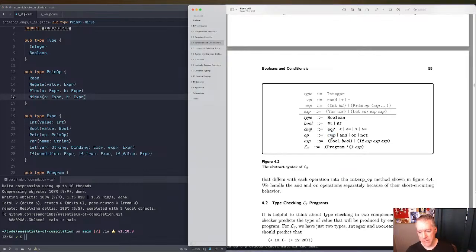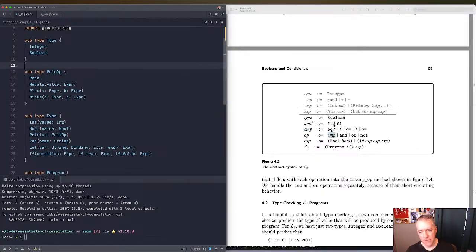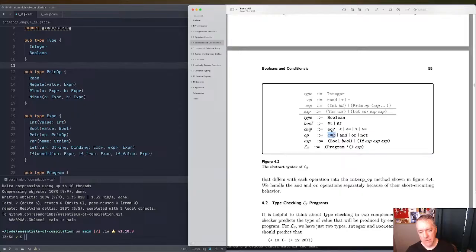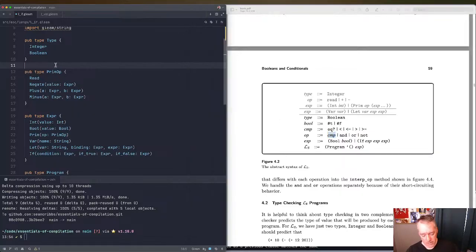And I don't know whether we should have a separate AST type for comparison. Let's go ahead and do it though.